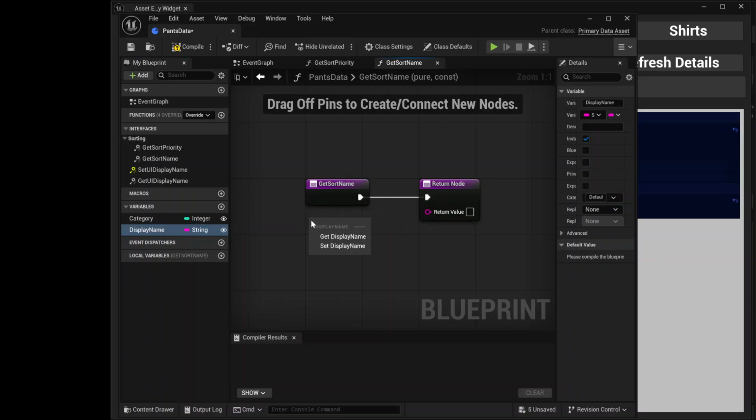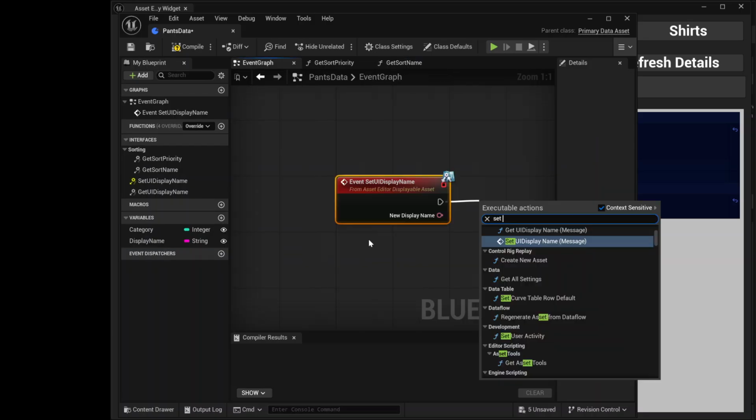So I'm going to make it a string instead of text and just return the string. And in order for it to make new items, I need to do set. So set the display name to our default variable, display name. And you just connect the text to the string and it'll automatically convert and it'll be happy.